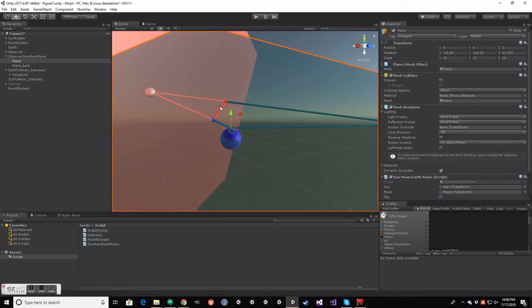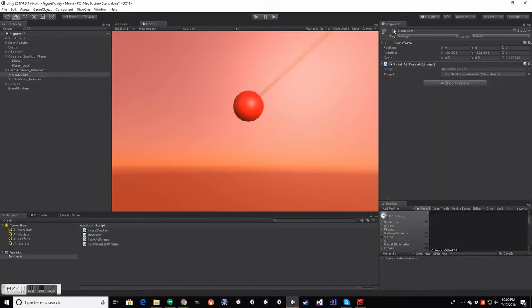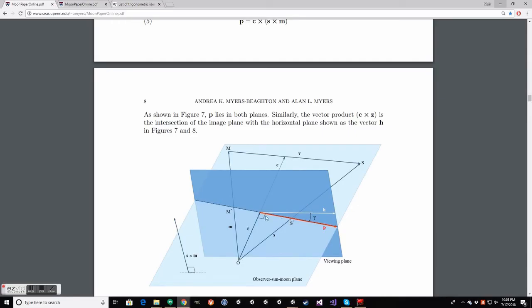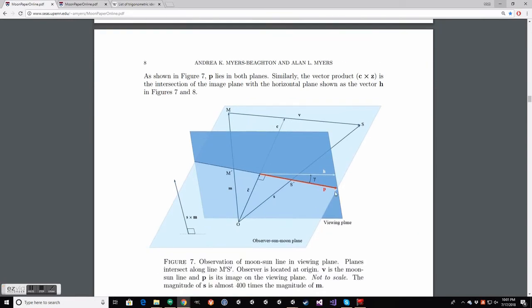So this piece is significant because it represents the apparent angle that the light is coming in to the moon. Let's take a look at that. I will turn it off and see, here's the light coming in from the sun to the moon. This is this line right here. And in this view plane, that's perfectly parallel to this red line that I've just drawn. Okay, so now we have this P vector, which we got from this formula right here. Just do a couple cross products.